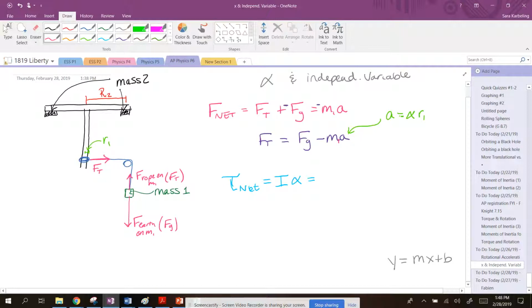And if we look at that from a kind of above view, if this is my little tiny tube that I'm looking at, then I've got my string that's applying that tension force some distance away, R1, from the center. Does that make sense? So this is like the above view. So this force is pulling on that thing to make it accelerate. That's the net torque: the tension force times that initial radius. Okay?